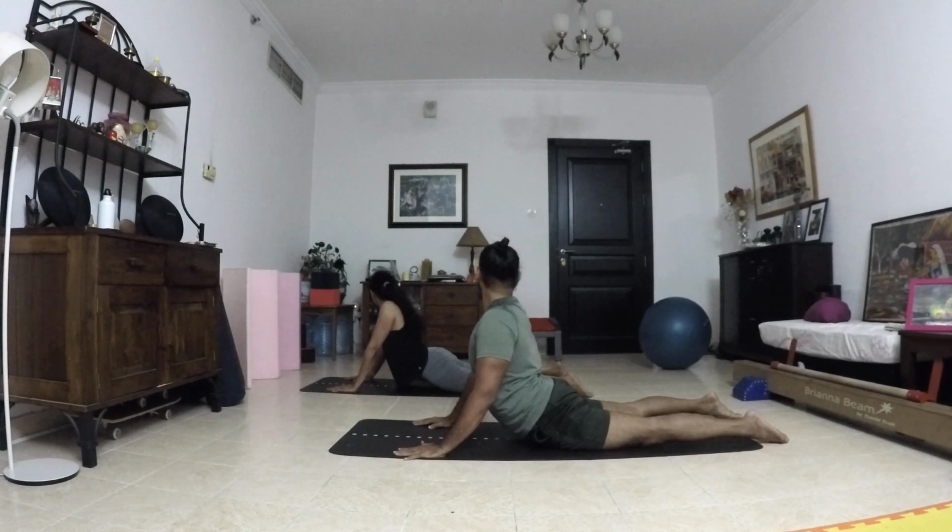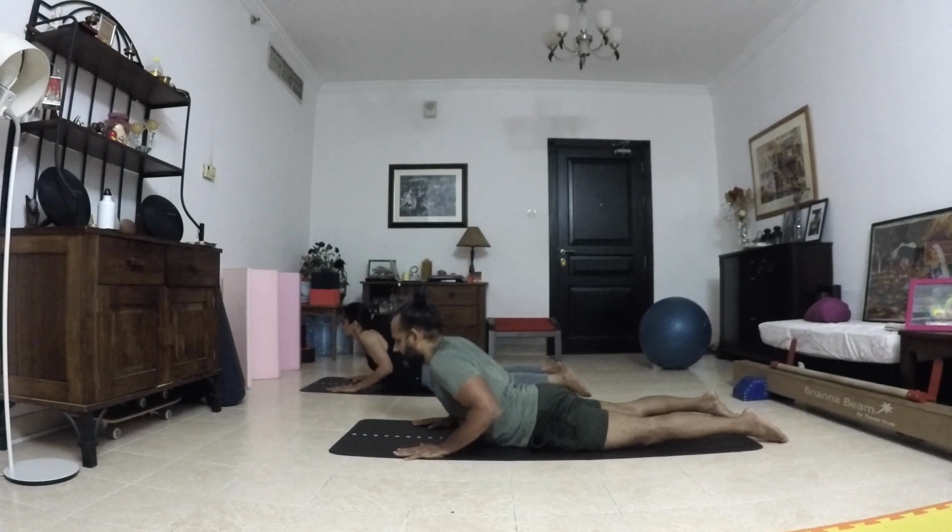Exhale, twist towards your left. Look over your left shoulder towards your toe. 5, 4, 3, 2, 1. Inhale, come back to the center. Exhale, slowly bring your body down.